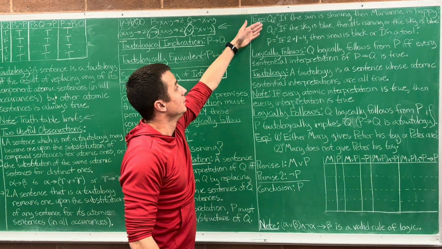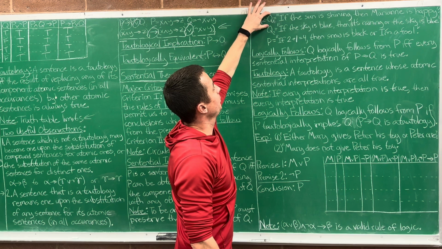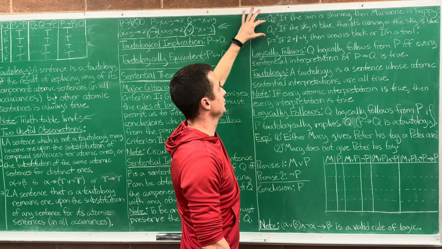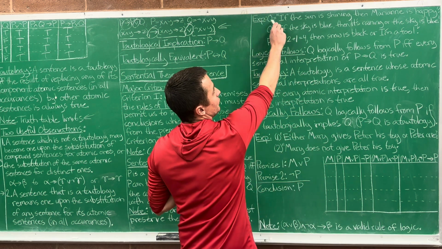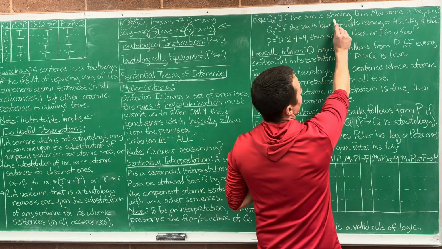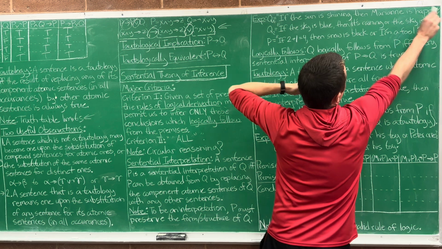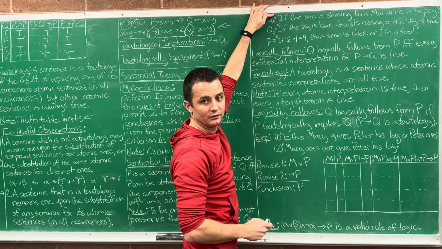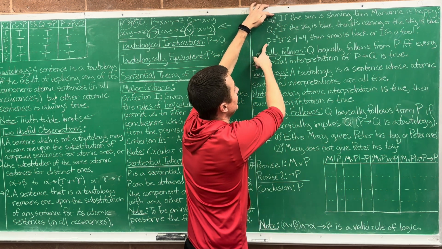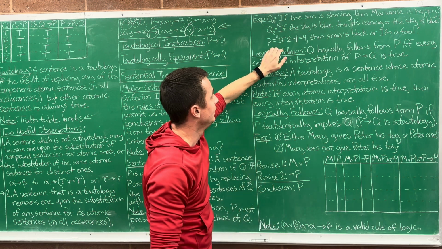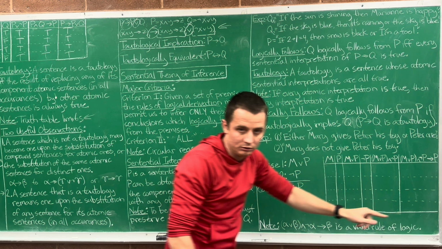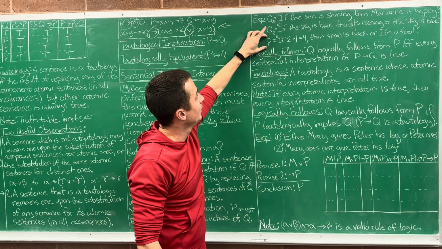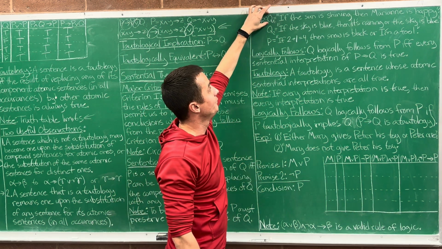So, I'm going to give you my Q, and you tell me if this is an interpretation. Starting with Q1: if the sun is shining, then Marianne is happy. So there's our first sentence. Question, is P an interpretation of that? So what does P say? It says, if 2 plus 1 equals 4, then snow is black or I'm a fool. Is this a sentential interpretation of this?